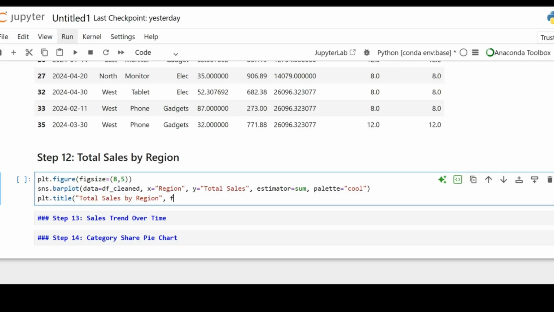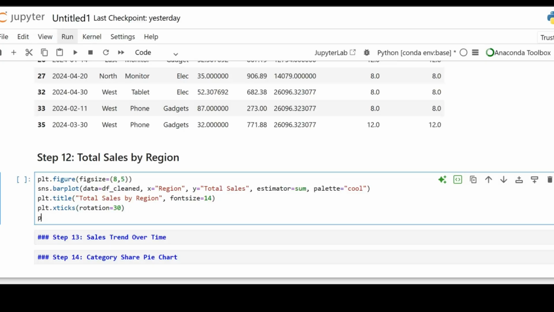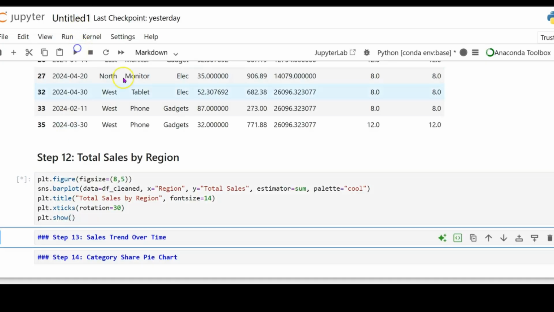And then we want our font size to equal 14. plt.xticks, T-I-C-K-S, and then rotation equal 30. All right, so now we'll do plt.show, open and close parentheses, and we will run this.